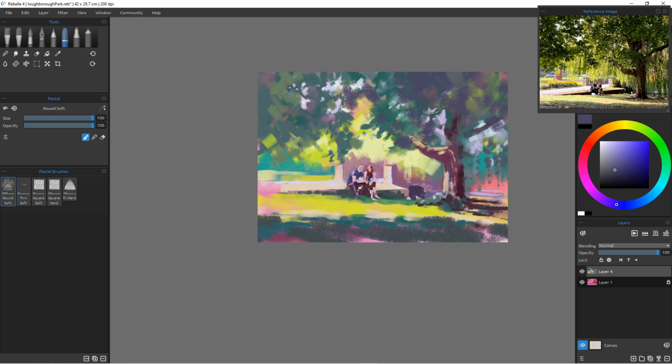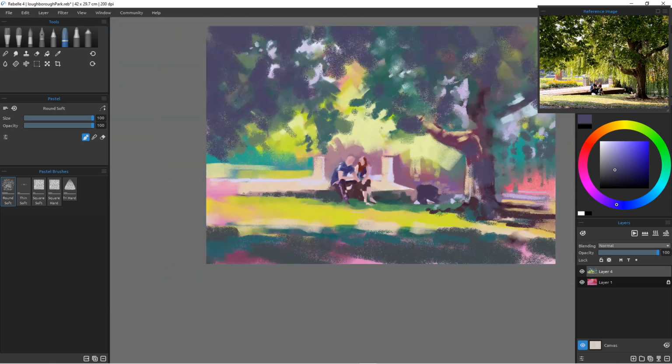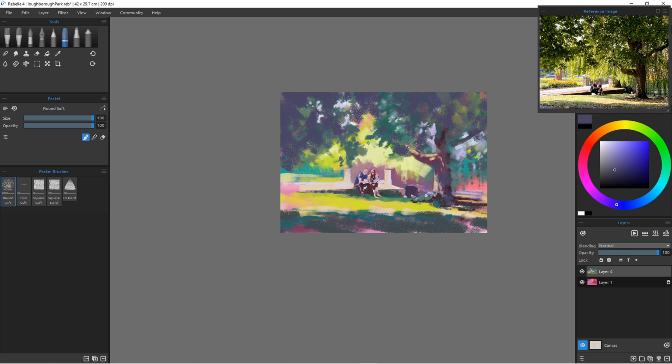And these two trees just kind of blend together, form this canopy around the skies there. Just making kind of a frame. I'm trying to make a framework for the two people. So I shrunk it down so I could see it almost as a thumbnail and see where it was too noisy and just sort of knock that back a bit. And now I can zoom back in again.